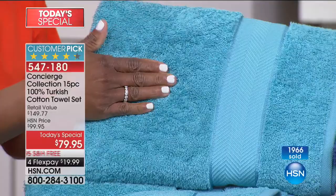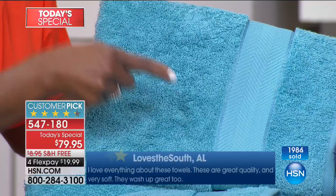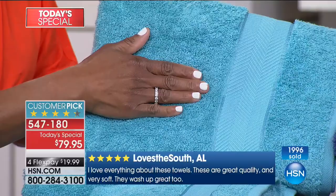So when I launder this over and over again, I was telling Adam, I laundered one subpar towel and there was a one inch hole. Do you ever get a hole or your towels are dingy or they have tears? That will not happen with Turkish towels. That's why when you buy something that's quality, you're never going to regret that. And when you have the opportunity to bring it home on a special like this, it's an opportunity for you. But the quality is there.